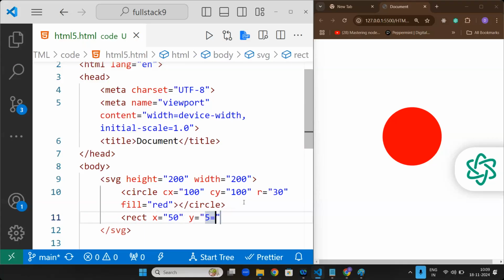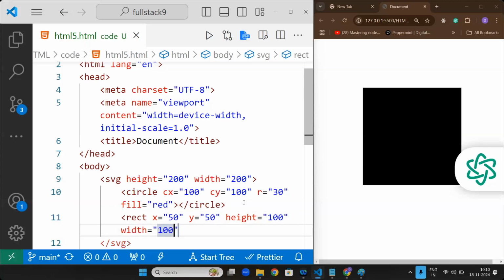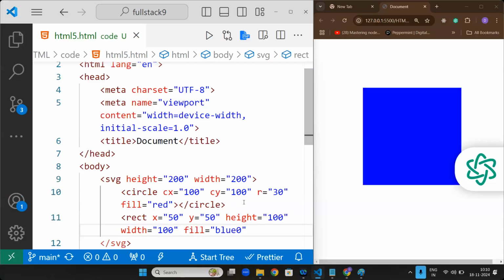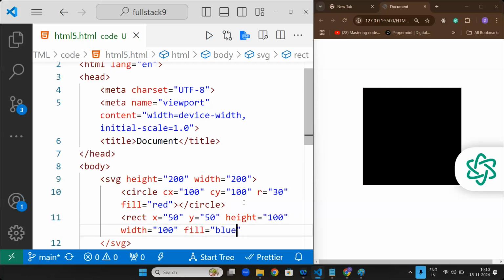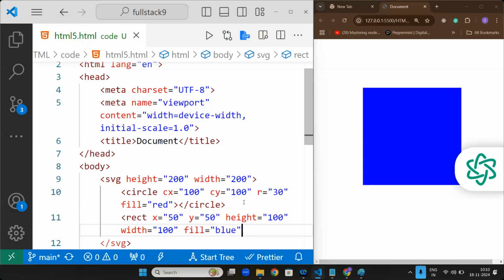Also 50. And height 100, width 100. Can you see that? Fill blue. Now you can bring some kind of rectangle.